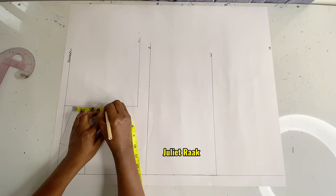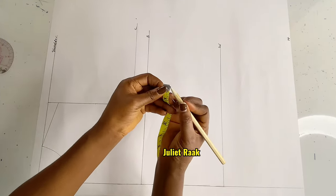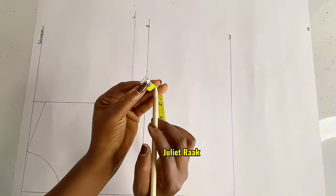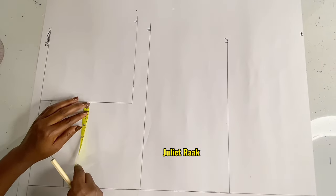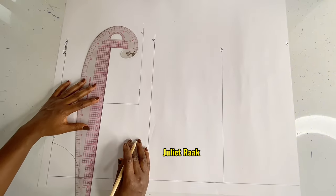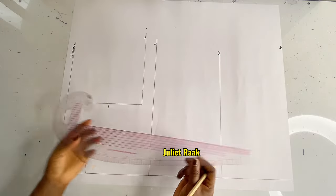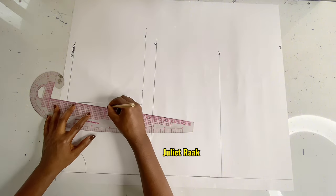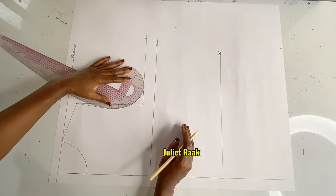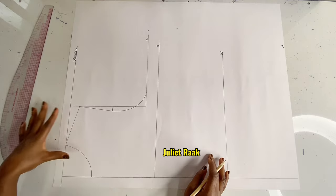From that midpoint I'm going to mark 0.5 inches. From the starting point of this line, the first 0.5 inch on your tape is where you locate your 0.5 inch mark — that is how you locate it on your tape. I'm going to connect this now with a straight ruler to create my armhole curve, using the straight part first before the curved part. If you're good with freehand and don't have these tools, you can use your freehand to connect the armhole curve.